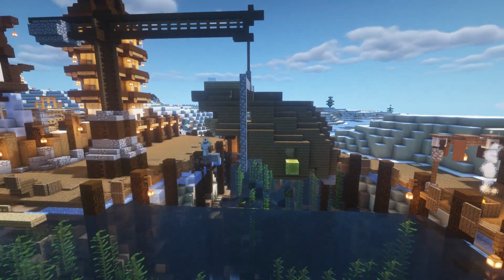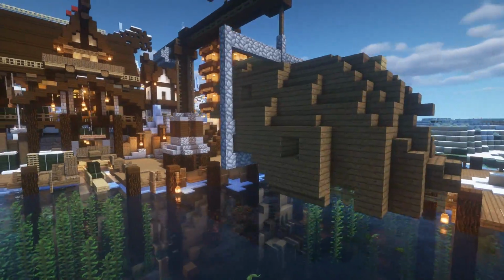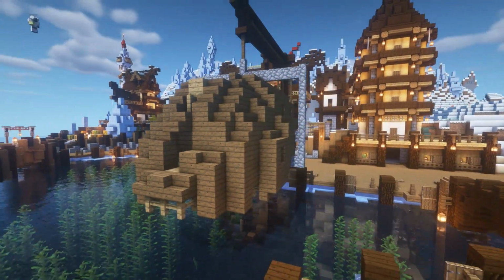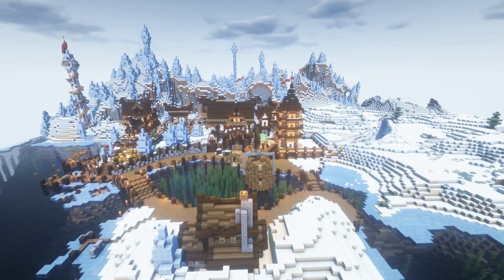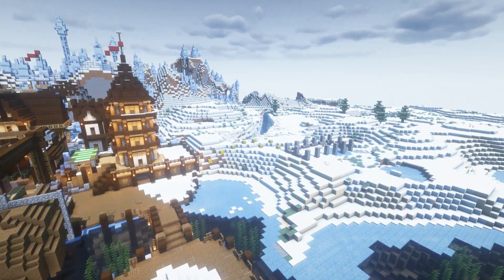What do you think we should do with this shipwreck? Have you got some good ideas? Maybe we could make it into another boat. Maybe it could form the part of a house or a new ship. Anyway, we've raised the Titanic. Now we're on to the tavern.